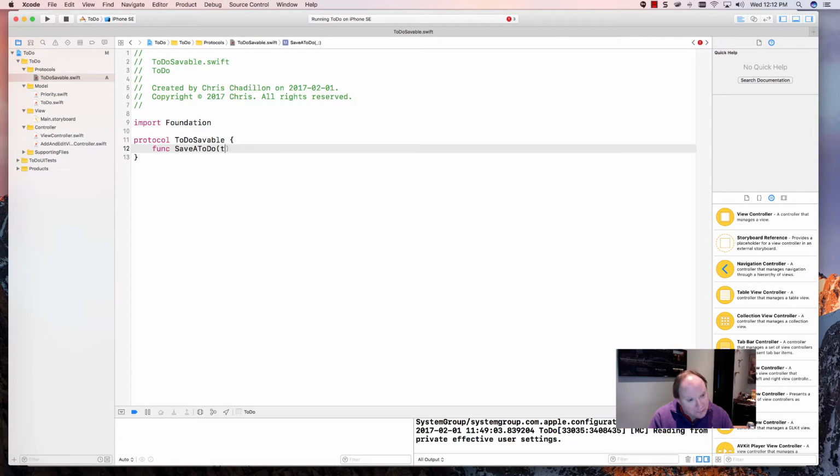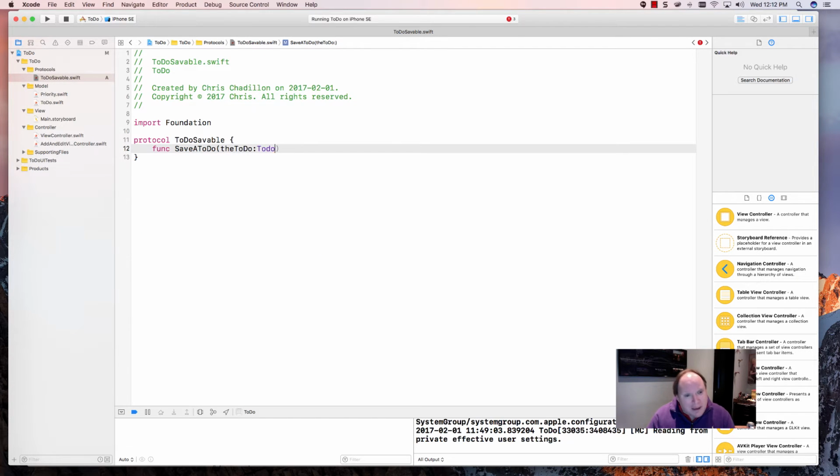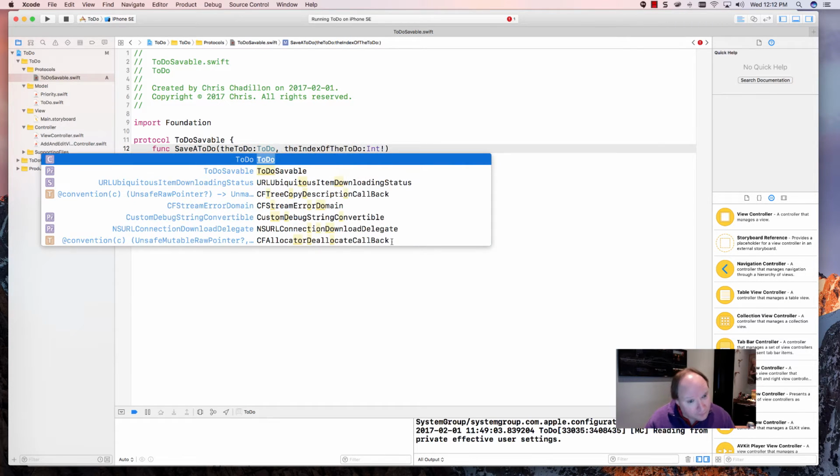The first parameter will be the to-do, and it'll be of type ToDo, and the second parameter will be the index of the to-do, and it'll be an integer optional. Whoopsie, I forgot the capital D. Good thing we have, and there we go.